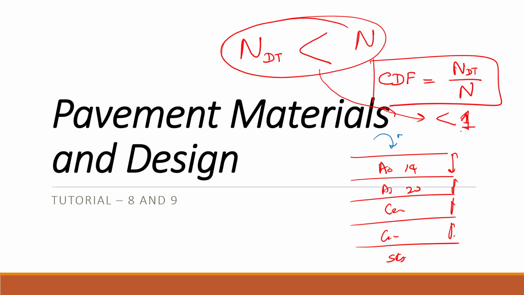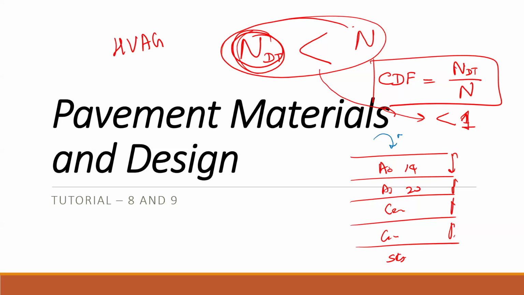All good? Okay, so now to compare these two, design traffic and allowable traffic, both need to be in the same units, isn't it? You can't compare 12 feet with 2 meters as it is. You need to convert feet to meters or meters to feet to compare. So we need to know how to convert from one unit to another, because NDT we calculate in a unit called heavy vehicle axle groups. But this N, the allowable traffic, will not be in heavy vehicle axle groups. When we calculate it, we get a different unit for that. So we are first going to learn how to do this unit conversion. So that will be our first question.